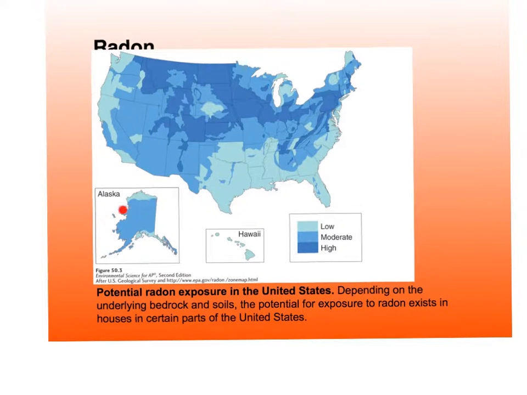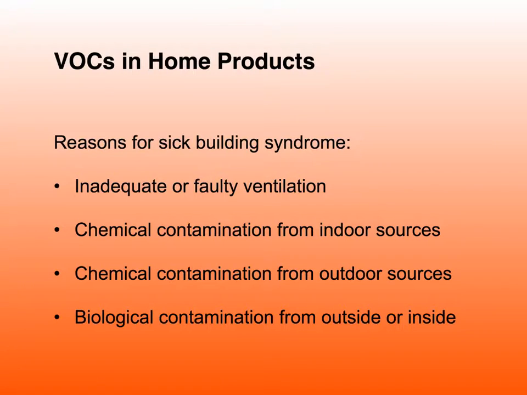So Alaska, that explains a lot, right? Hawaii, nice, real nice place to be, right? I think maybe California should break off and go ahead and chill with Hawaii. Maybe this part of Texas too, maybe just right where we are at. So we don't have so many problems if we have cracked foundations. It really is not too big of a concern, other than having a cracked foundation and having your house sink. That's not a good idea. But in terms of pollutants, that's not a source that we should necessarily be worried about.